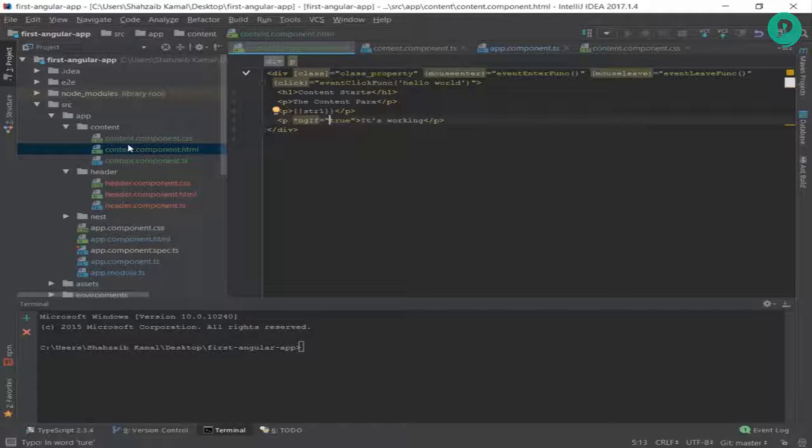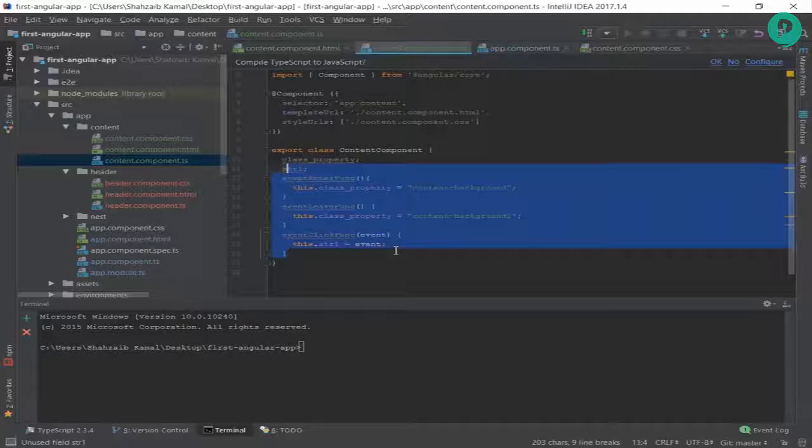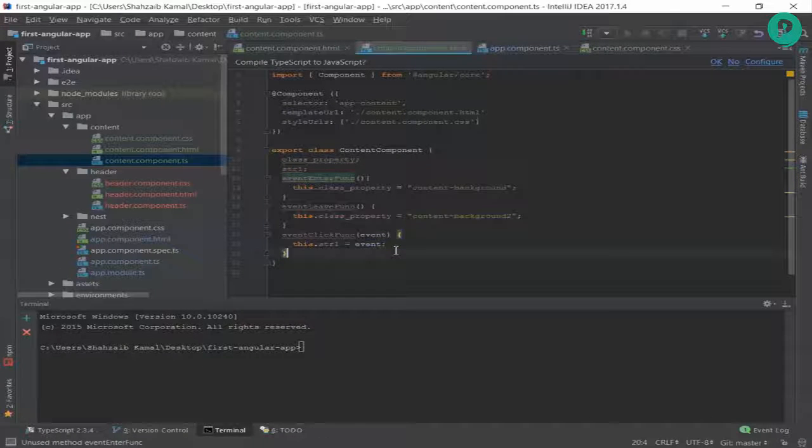Now let's make it a little more beautiful, more interesting. I'm going to go to the component.ts, and there you can see that there are just 3 basic lines, but I want to do some more things here. I want to make a variable here, working equal to true for now.